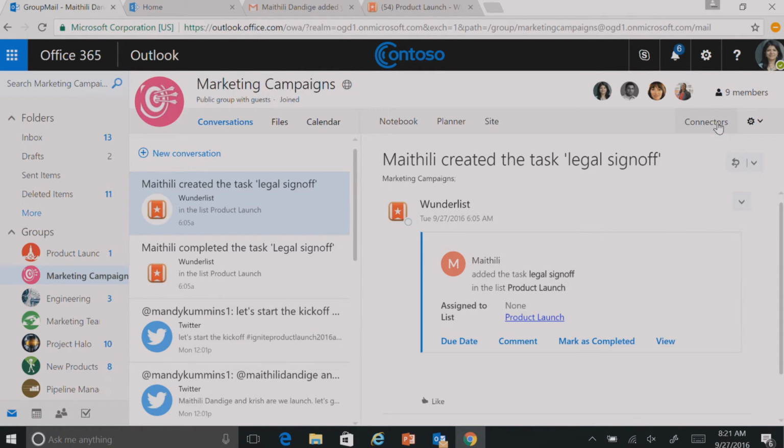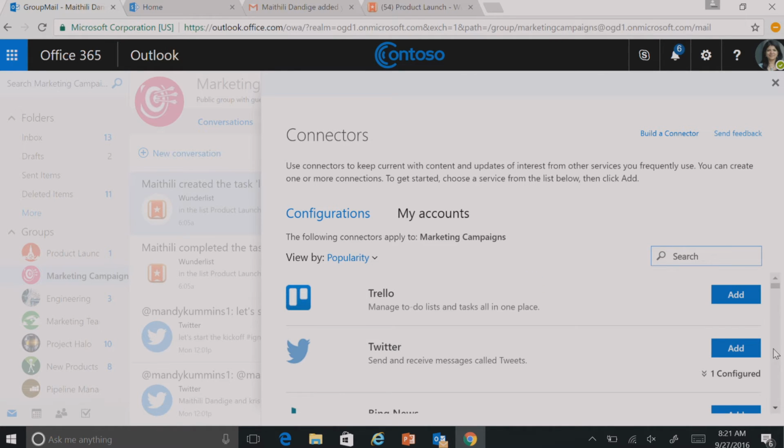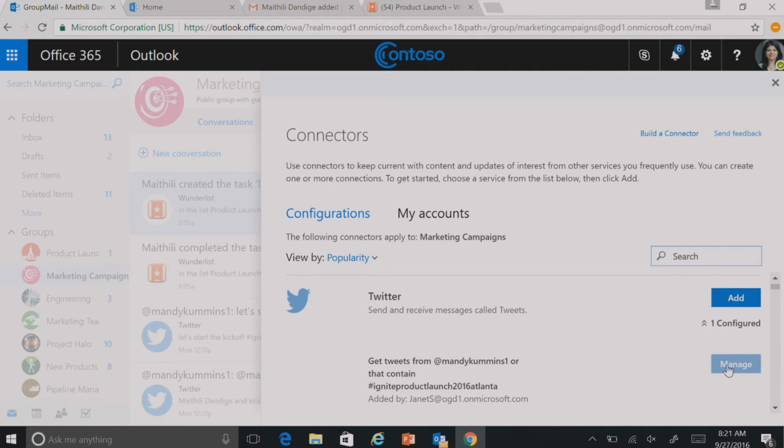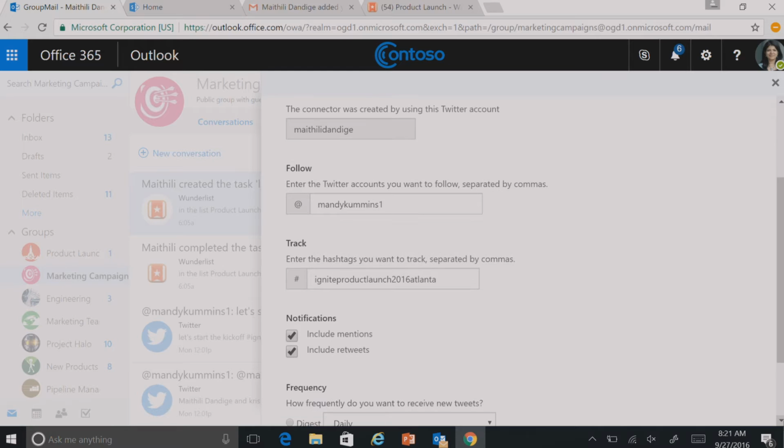You can go to the connectors experience, and let me show you something. When I configured the connector, it's a very simple scenario. You can follow any person or even a specific hashtag so that you can control the kind of information you want from those services into your experience.